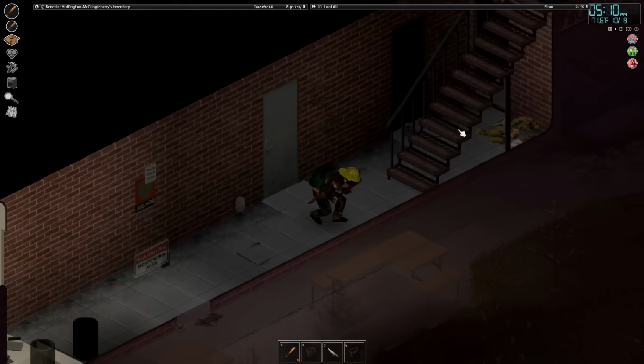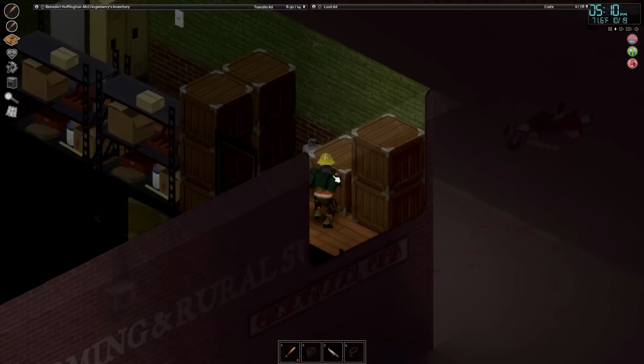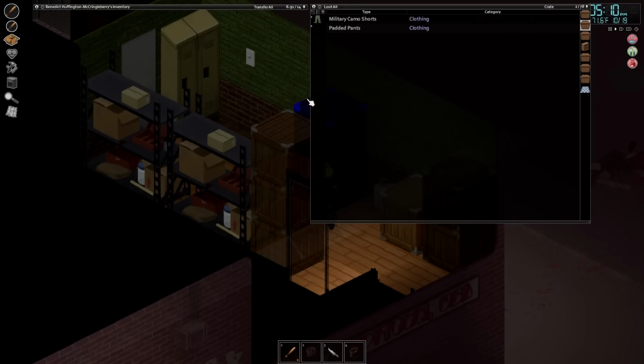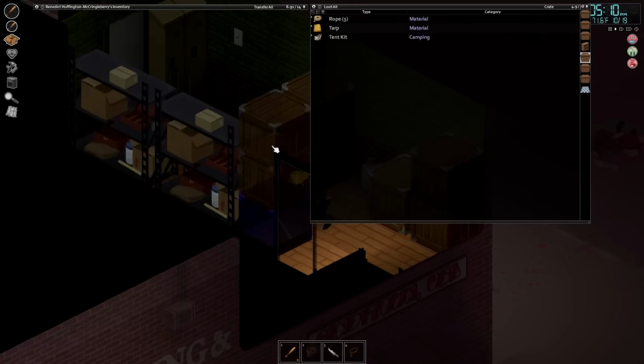This must be some sort of eating house. Okay, here we go. Now the good stuff. Okay, actually, this may very well be good stuff. Okay, we found a military surplus store. Nice. Do they have sledgehammers?